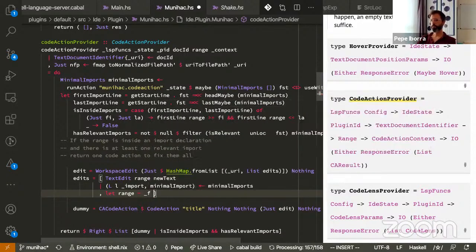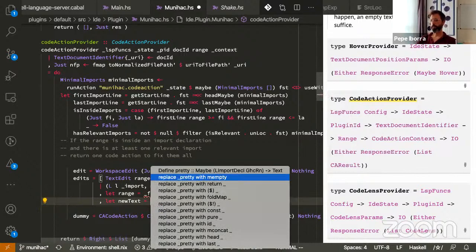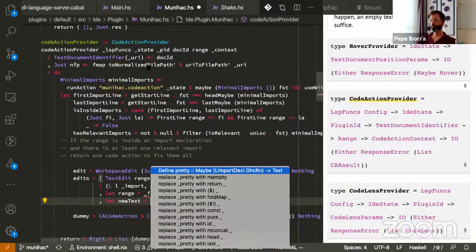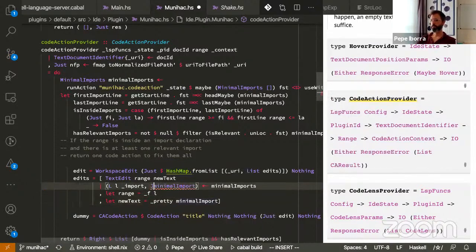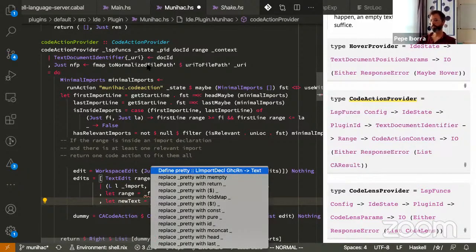So the range we're gonna get from the source span for the import, which is in L, and the new text from the minimal import. Which is a maybe, so we only care for the case where it's a just. And that should be right.